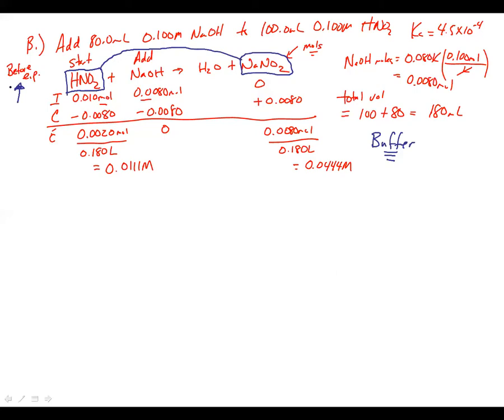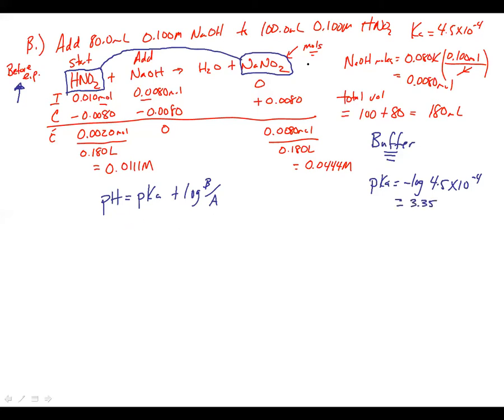And as we talked about a number of times at this point, you have two options. You could Henderson-Hasselbalch it, or you could ice table. I'm going to Henderson-Hasselbalch it. So that's going to be pH is equal to pKa plus the log of the base over the acid. Here, the pKa value will be minus the log of the Ka. And that will get you, looks like 3.35 as our pKa value.